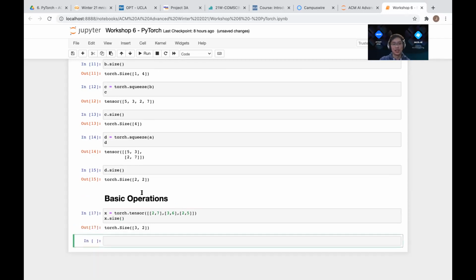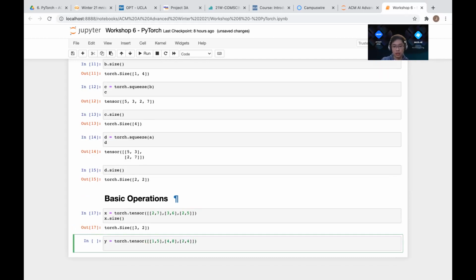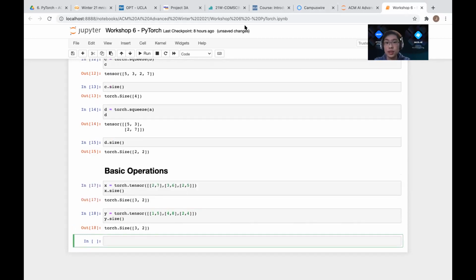And then I'm gonna create another tensor with the same dimensions. All right.